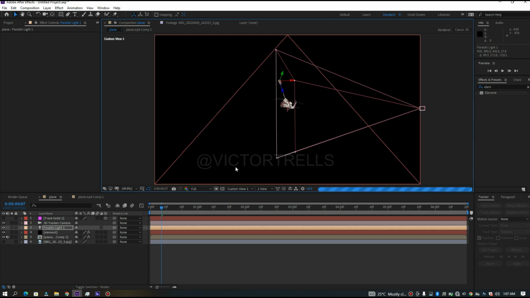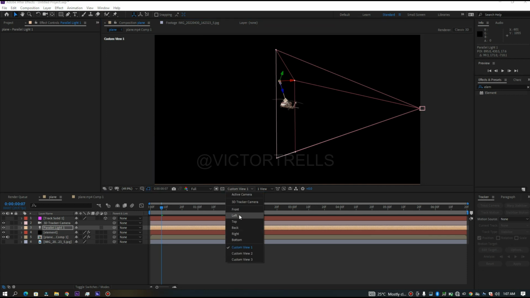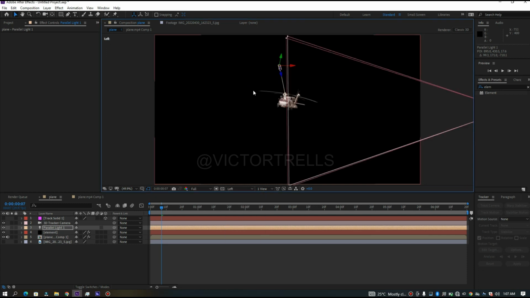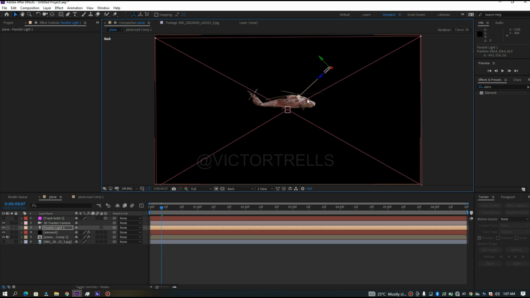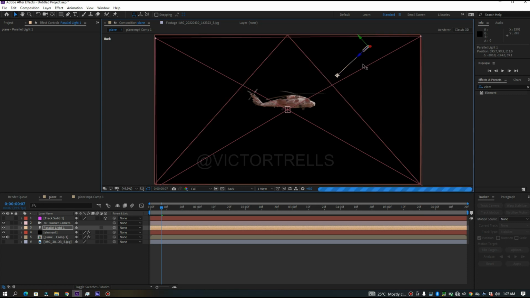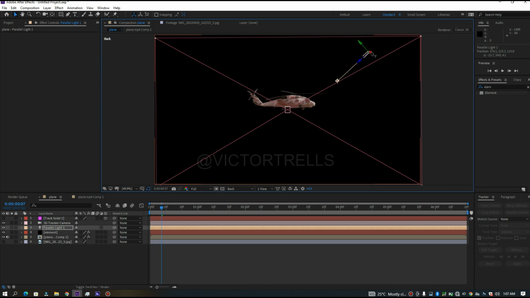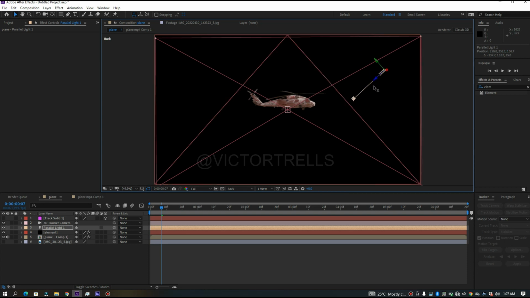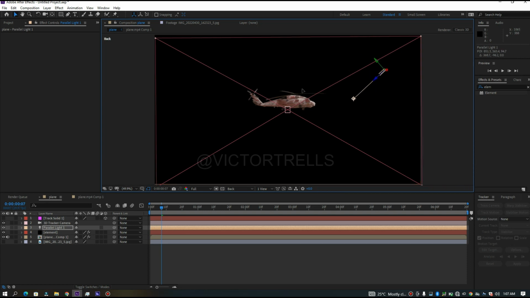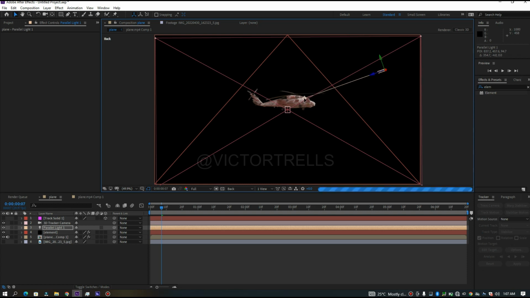We need to check this from different view just to make sure we're good. Let's check this from the left view. This is the left view. Oh, it's still looking a little bit like the forward one. Let's check from back. Okay, the back is now looking like left and right. So let me take this back and then down, then point it on top of the helicopter.